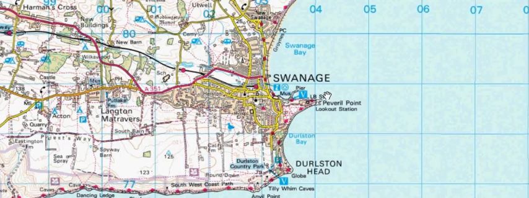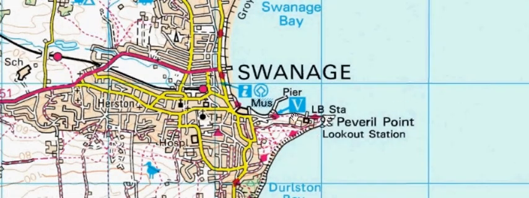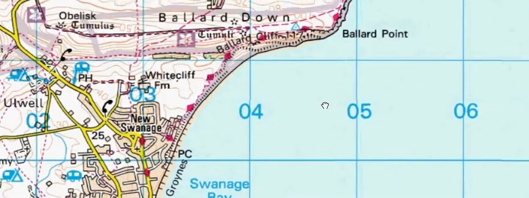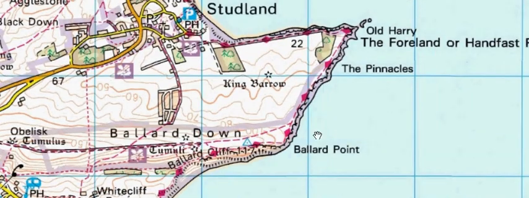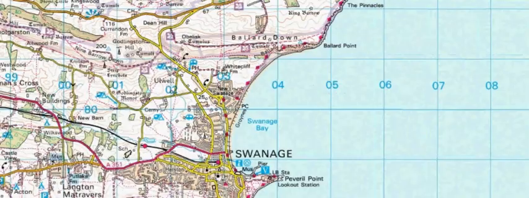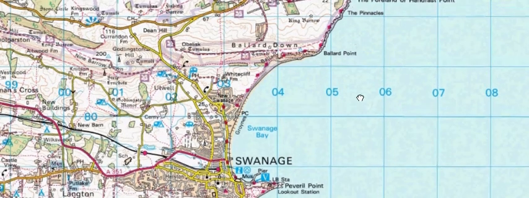Here's another headland, and zooming back in to have a closer look at it, we can then see Swanage Bay, a massive discordant bay, leading to a huge headland and a stack and a stump sticking out into the sea. Again, I'll zoom out so you can see that feature in a little bit more detail.